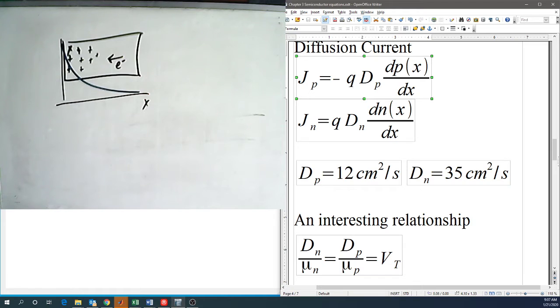We can push current by having an unevenly distributed material. It's kind of weird. But we can combine both of those together, the Jn and the Jp, to get the total. And you're only going to get one of those, right? Because we're going to only dope it with one of those. But you're going to combine both of those together, or do something to that. Let's do just the example that they have in the book. I'll make this window bigger.